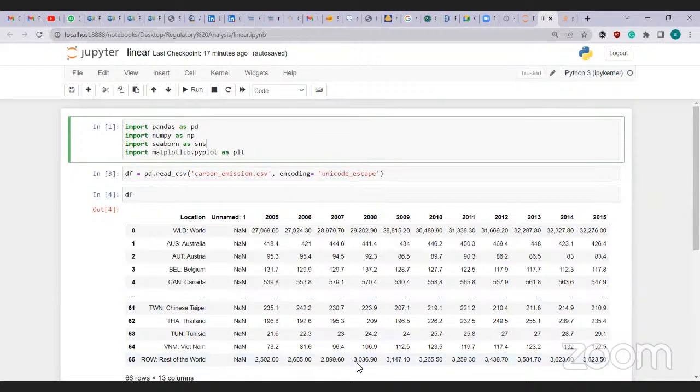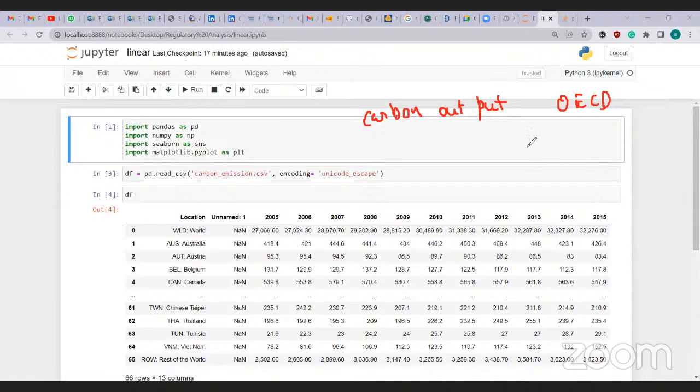Our use case is going to be carbon output. So we have OECD. Now, what is OECD? It's an economic development body.